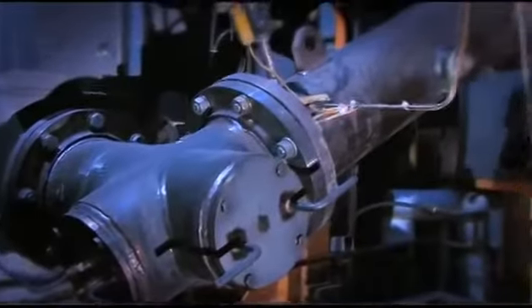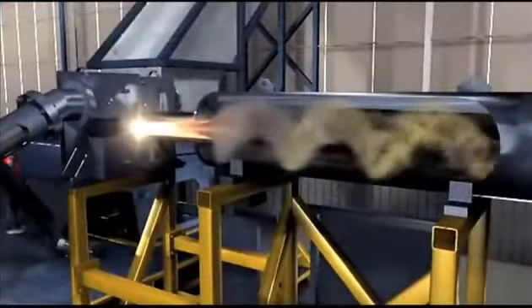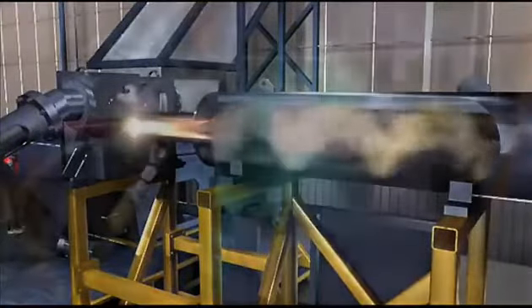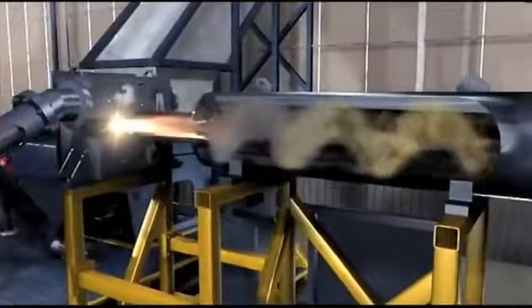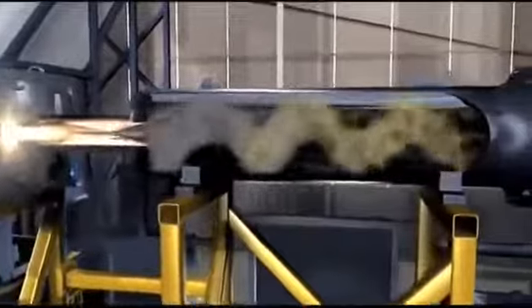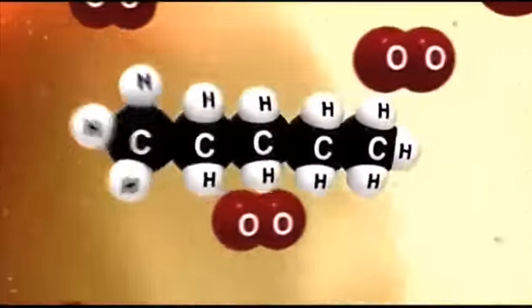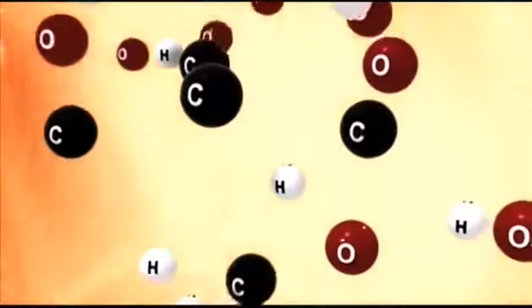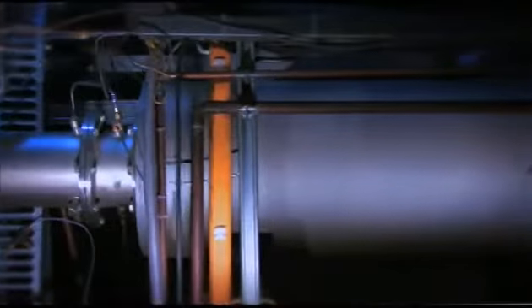The fuel gas produced in the plasma reactor exits through a side port and enters the patented eductor. The eductor is used as a polishing step. A 5000 degrees Celsius plasma plume is used to destroy any contaminants in the fuel gas. Contaminants such as soot and tars are broken apart by the highly reactive plasma. These molecules then recombine into their most simple form — the complex hydrocarbons transform into carbon monoxide and hydrogen, or syngas.